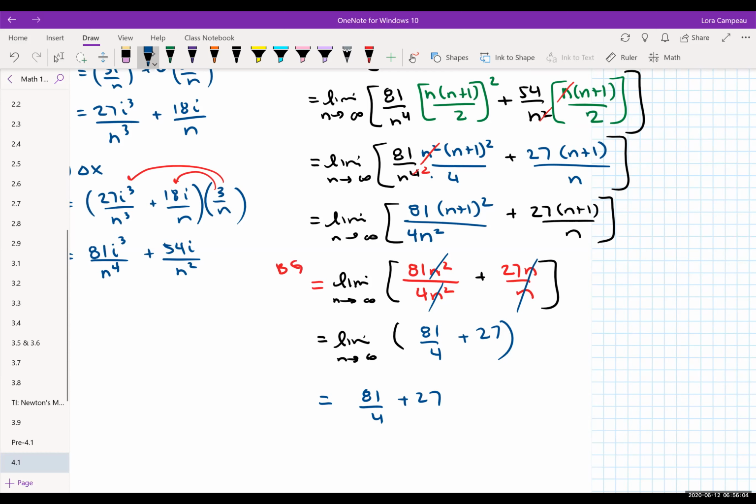And here I'll pull out my TI because my brain can't handle it anymore. But I do know we might want to say, hey, it's square units. Sure, we can combine over a common denominator, but let's be precise. So I'm pulling my TI out. You don't have to see this. So 81 over 4 plus 27. If I was going to be precise, I can change it to a fraction. It actually ends up being a nice terminating decimal. But I should have 189 over 4 square units. Voila. You guys feeling confident yet?